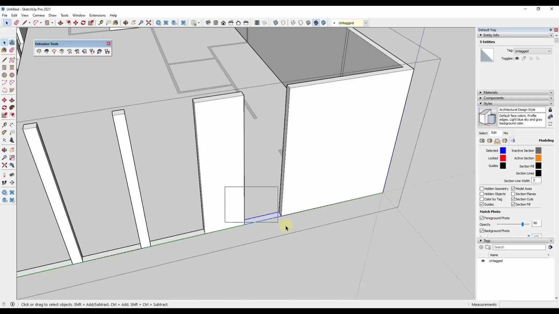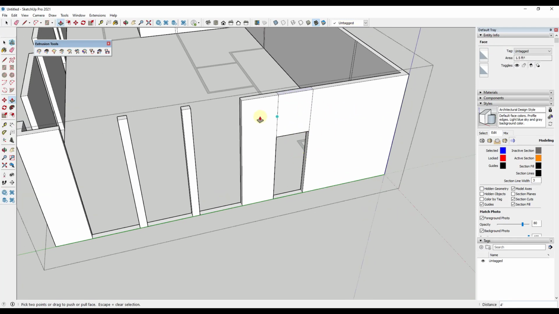And so usually what I'll do is I'll just select this base piece and I'll use the move tool in copy mode to create a copy up 7 feet. So I just select it, M, single click, and remember to tap Control in order to do that. And then I can type a value of 7 feet. And so what that does is that creates a copy of this geometry 7 feet high. Well, then I can just come in here and just extrude this to the top of my wall. So notice how I now have my door opening in here in the proper position.